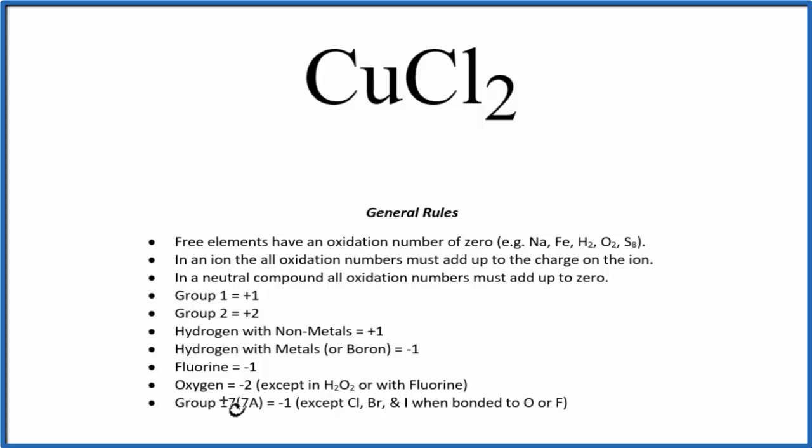We do, however, go down here and see group 17, sometimes called 7a. That's the one that chlorine is in. And those have an oxidation number of minus 1, except in a few cases. So each one of these chlorines is going to have an oxidation number of minus 1.